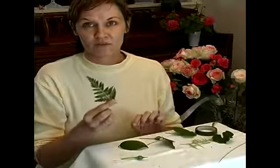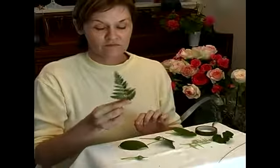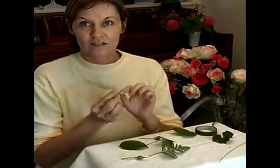We have the leather leaf fern, which you see a lot at the florists. It holds up very well. And we have the asparagus fern. This is very light and delicate.